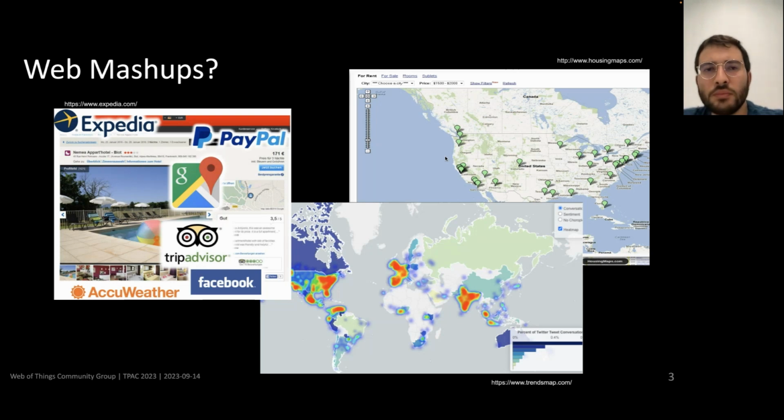So for a hotel booking website, we can overlay information from a map service provider together with a payment platform, and the weather information for the date you're booking can also be taken from another service, so that the hotel booking website doesn't have to do it all on its own. Similarly, for other places, we can overlay weather information or social media conversations and so on.